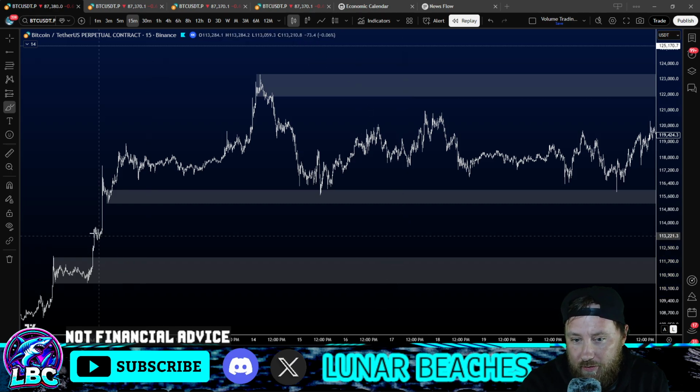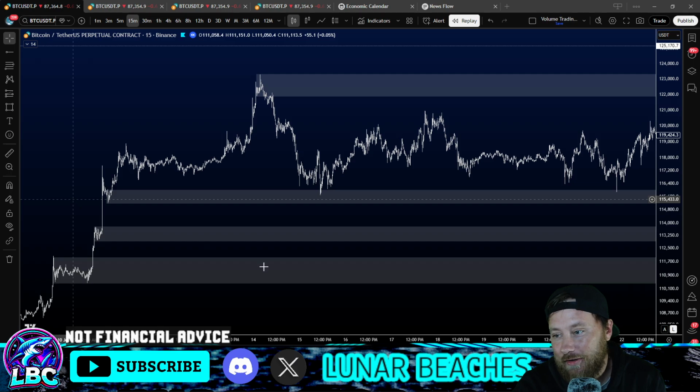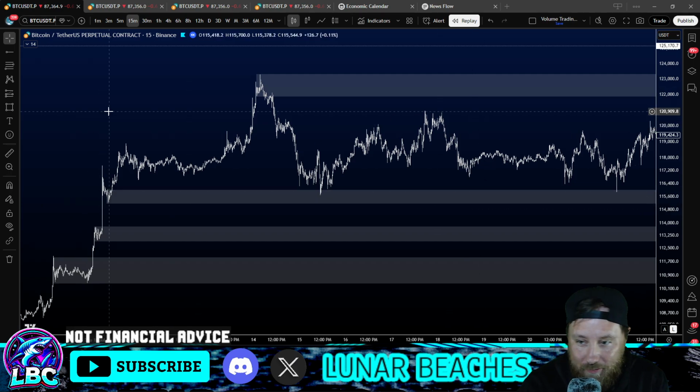But what about this little level right here before this big push? We don't really want to mark off all of our levels, every single little zone that could be demand and supply. I mean, we can, but your chart will start to get cluttered very quickly, and you can play off of them, as we'll find out here in a second. But it's often short-lived if it's not a significant level.